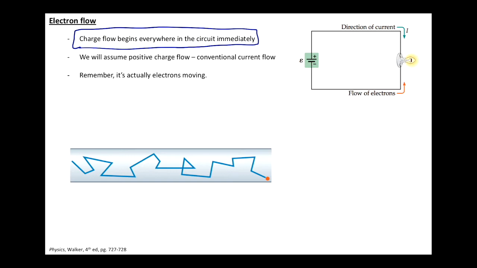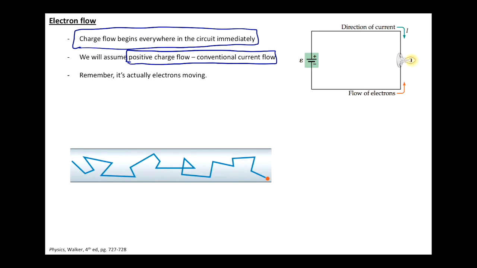That's because of the creation of an electric field. We are going to have to do this because that's typically the way it's done, which is to be consistent with everything we've talked about so far. When we defined the electric field, we said it's based on the direction that a positive charge would be pushed. That's the way the electric field vector points. We're continuing that idea even when we work with circuits, which means we have to pretend that it's positive charges that are moving. Just like we did with the capacitors.